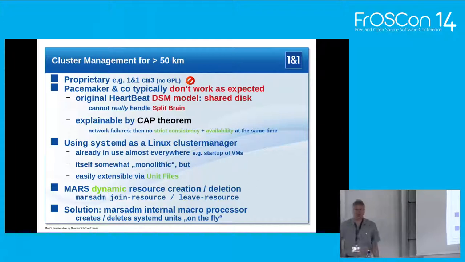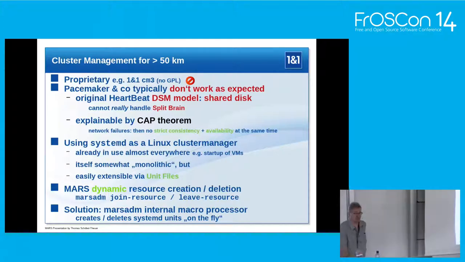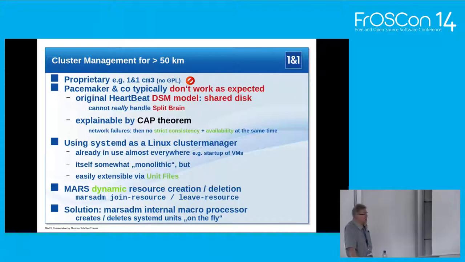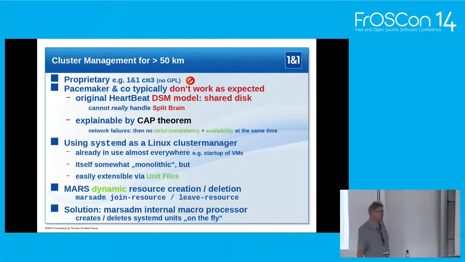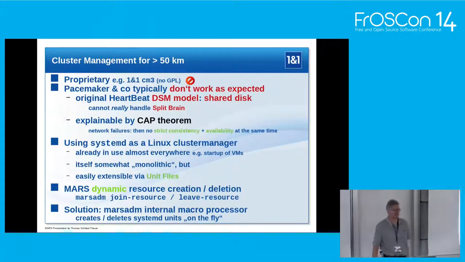Okay? And so we have two consistency models at two levels, which are independent from each other. So now, what's my talk about: cluster management. You can have some proprietary cluster managers somewhere. We have our own. What I'm talking about in this presentation is not really in use at 1&1, but only in the lab at the moment. But it may happen that future versions of our internal CM3 cluster manager might be a front end for the new systemd interface, because we are using systemd anyway for many purposes now. But our system is much, much older than systemd. It's around 20 years old, constructed 20 years ago, and systemd did not yet exist, of course.